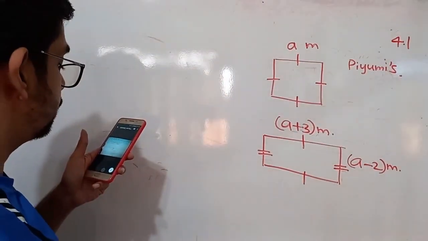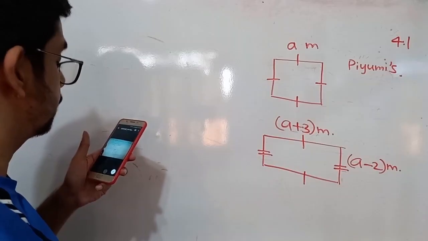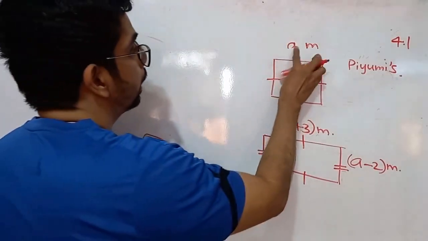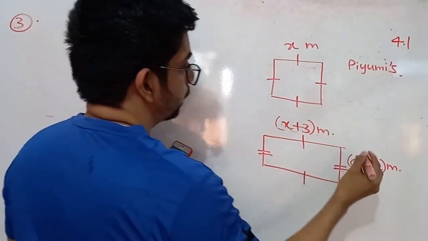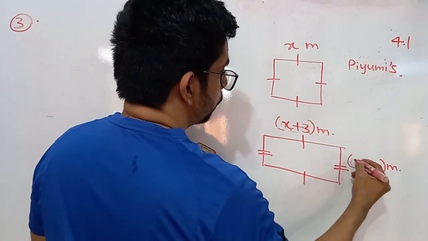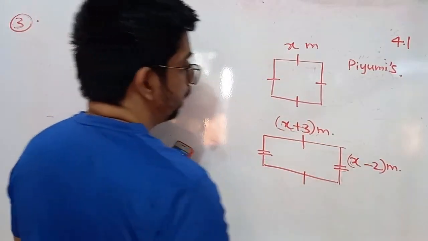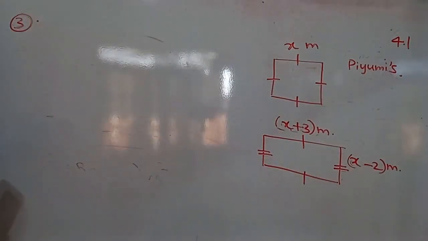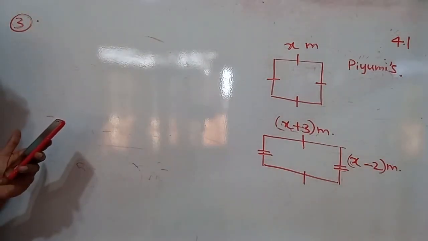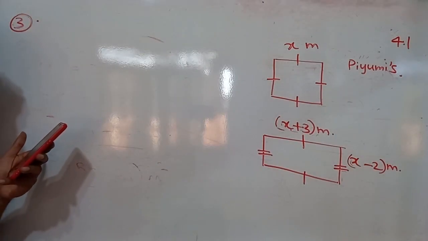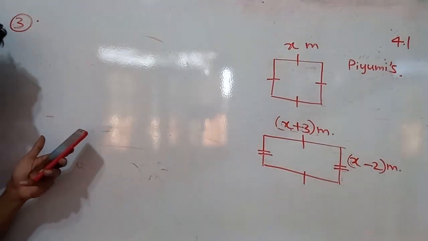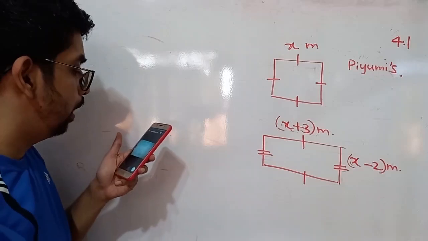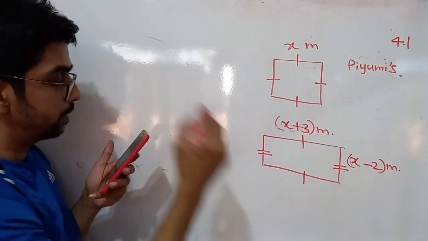Taking the length of one side of Pumi's bed as x. So this is x, x, and this is also x. Write the length and width of the sister's bed in terms of x and then express its area in the form ax squared plus bx plus c.